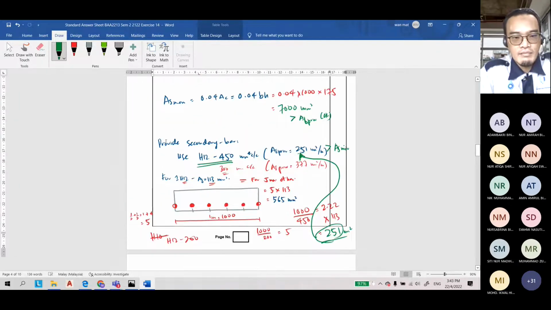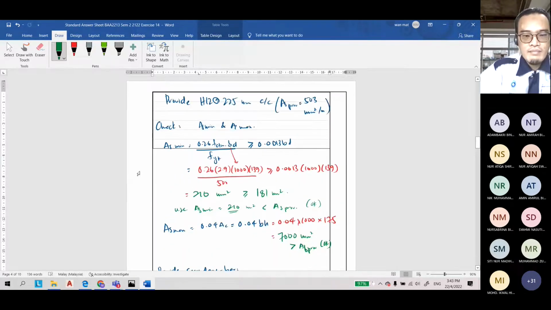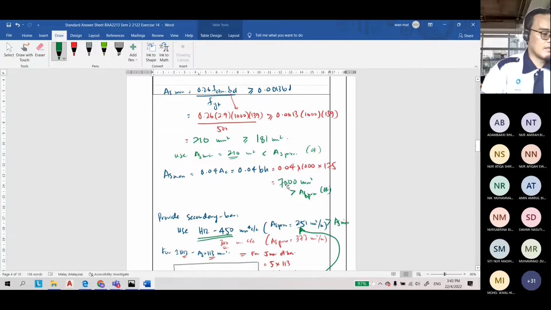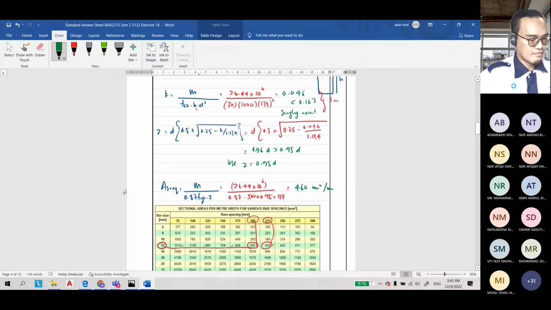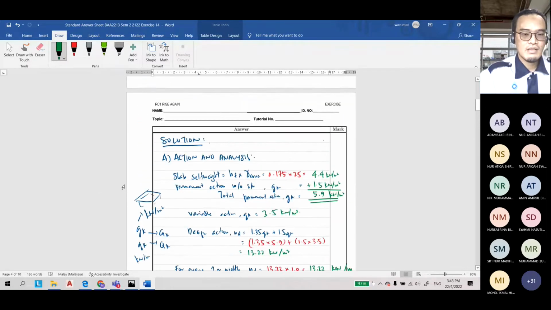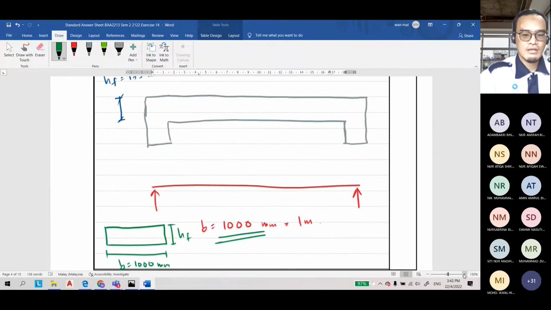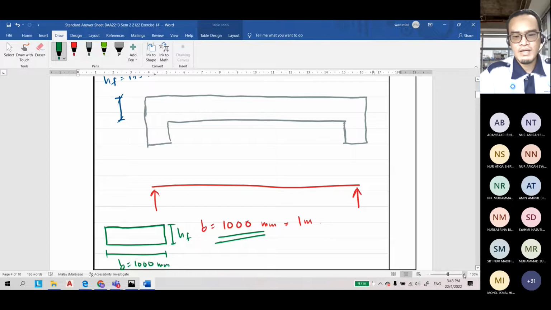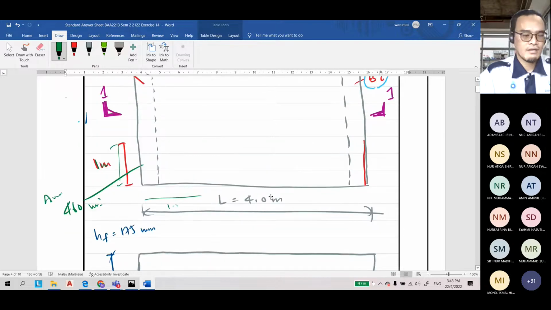So this is the primary bar. The main bar is this one, H12-225. And then this is the secondary bar. Now, the question is how to do the detailing. For this one, this is actually the last part, but I don't want you to be confused. The detailing is usually the last part after we finish checking the deflection and checking the cracking.